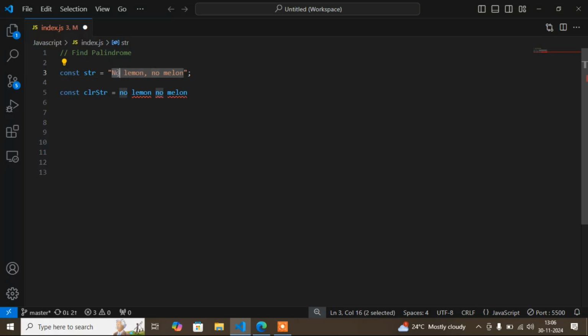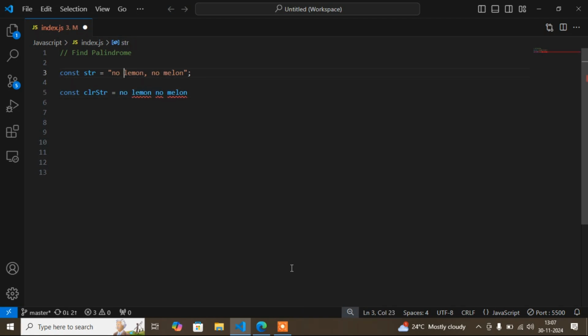So if I remove the space, the special character and the case sensitivity, with all characters either uppercase or lowercase, here I'll write lowercase, no lemon, no melon, removing the spaces and special characters, and the same thing after reversing also. Now you will find this sentence exactly the same, right? So this is a palindrome.